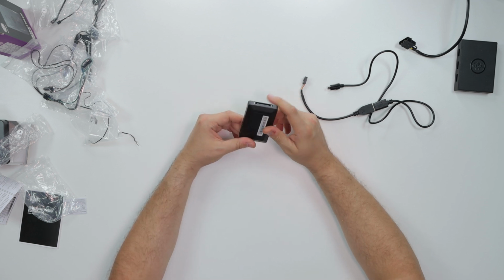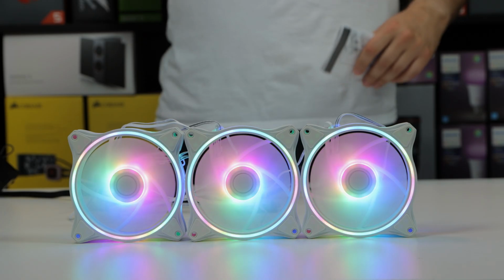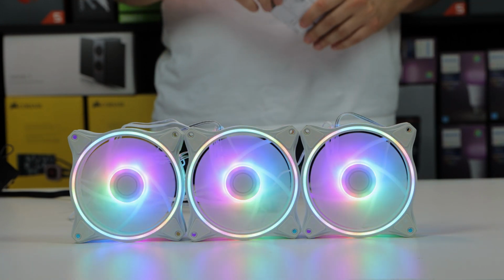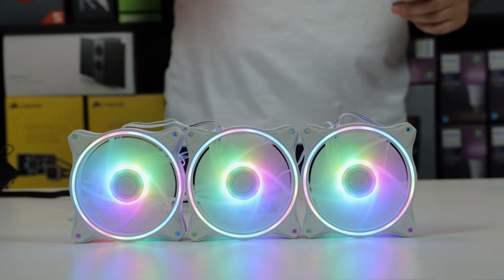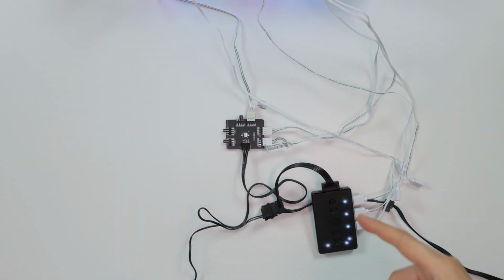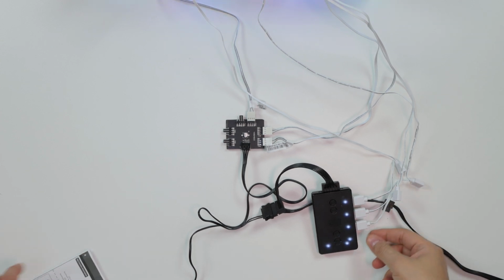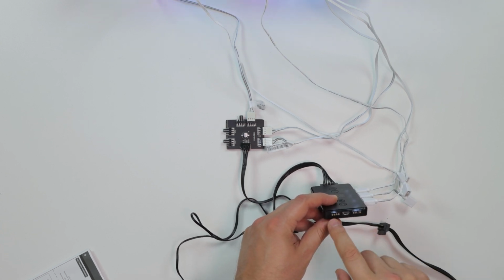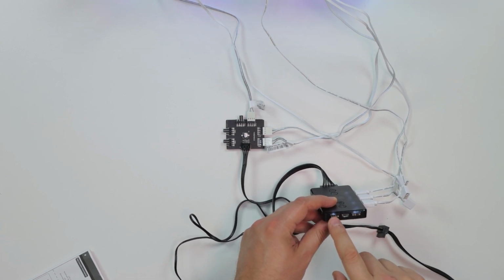But essentially, let's go. All right, guys, so I got everything set up. Basically, these are the Cooler Master ML fans. I'm going to use this as an example. So essentially how it works is, there's 5 ports here, 4 ports actually, to hook up the fans. Now, these 2 additional ones here, this is for aRGB 3-pin to your motherboard. And this is the 4-pin, which I mentioned, and also to your motherboard.